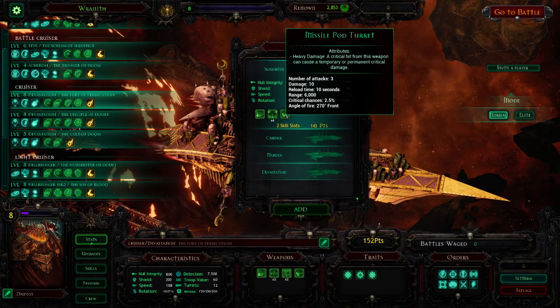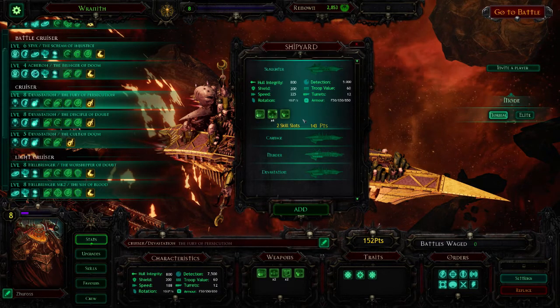And the final one is a missile pod turret. This also has a 270-degree frontal arc and sits on top, just like the macro turrets.